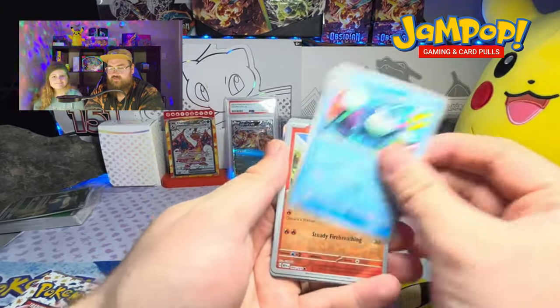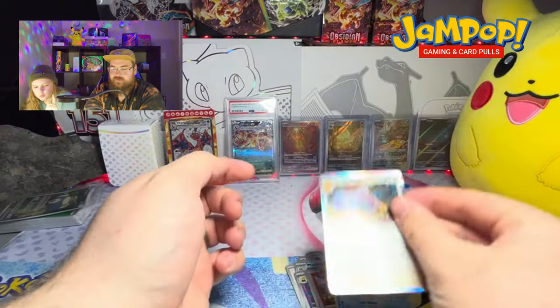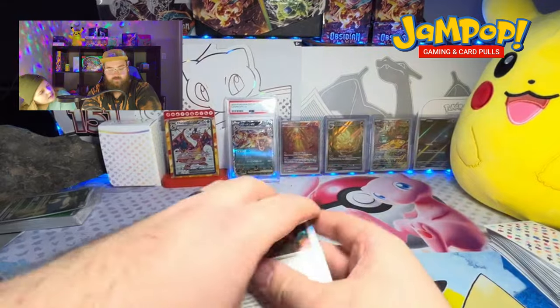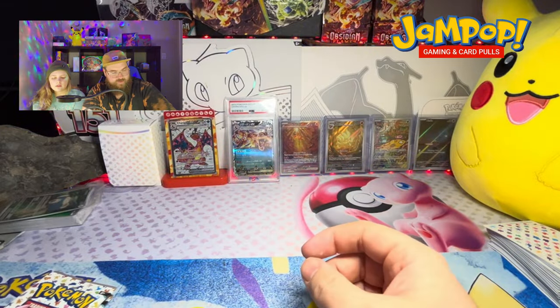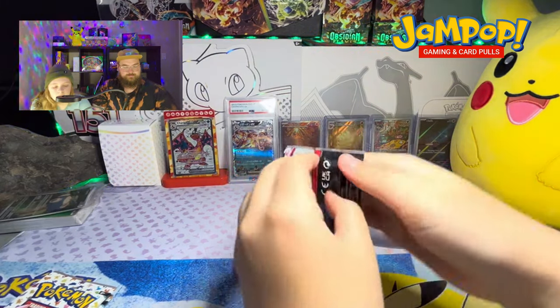We need a lot of the art rares. There's Krabby and Aerodactyl. Do we have that one? I think that one's one of the first ones we got. So that's probably why we don't remember it.